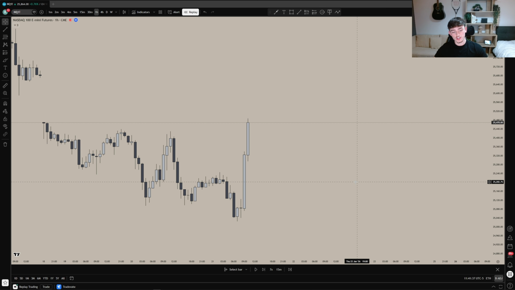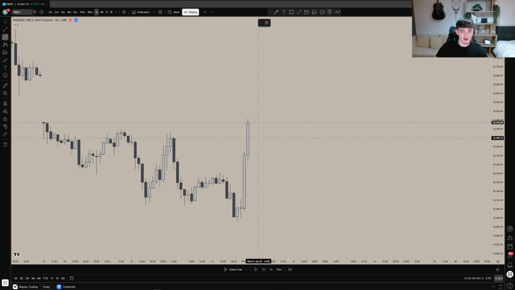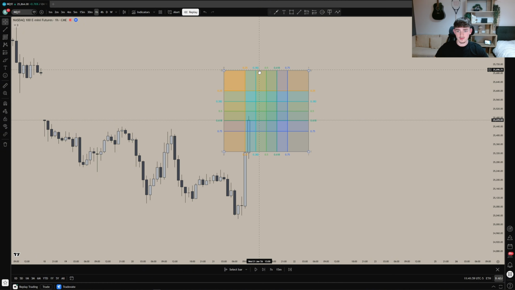Okay, so when you're on the chart, you will find in the top left, three down, Fibonacci. Now, if you hold that down, you will come down to Gann box. Now this is the one I use because I use the Fibonacci for other things, but you want to click Gann box and you want to just click and then drag, okay? Mine looks like this, but yours will look something like, let me just reset it actually. I'll apply the default. So your Gann box will look something like this.